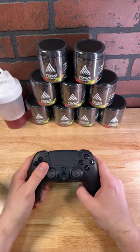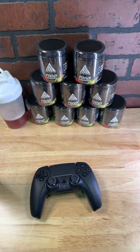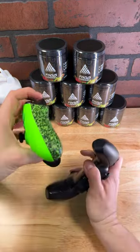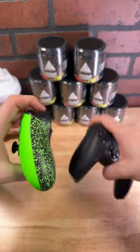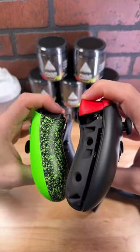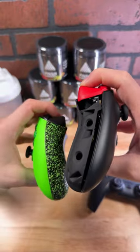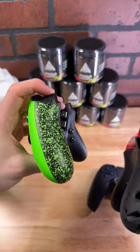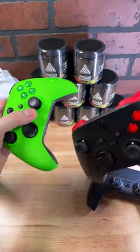Mouse face buttons, mouse back. You want to see one without mouse triggers versus one with mouse triggers? So here is, I mean, it's an Xbox, but see that full trigger pull? I guess we have it on Xbox here too. Trigger goes all the way down. This one is mouse click. That's the difference right there. The right one, you can't even see it moving really. Left one goes all the way down. So faster shooting.